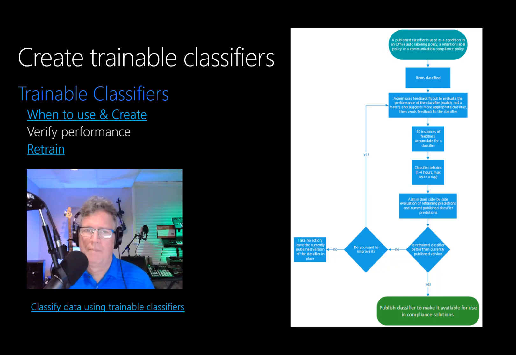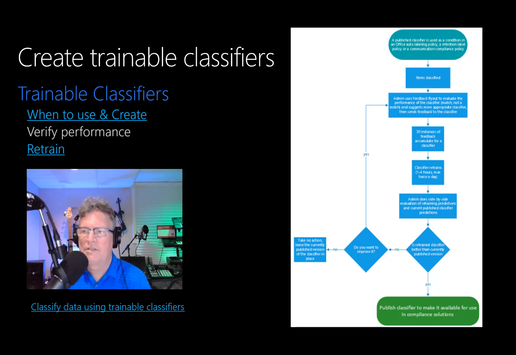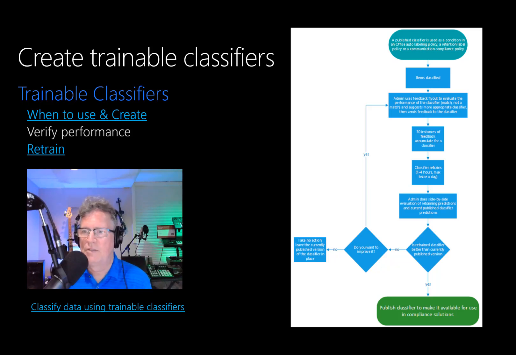Classifiers are well suited to content that isn't easily identified by either the manual or automated pattern matching methods. This method of classification is more about training a classifier to identify an item based on what the item is, not by the elements in the item or pattern matching. A classifier learns how to identify a type of content by looking at hundreds of examples of the content you're interested in classifying. You start by feeding it examples that are definitely in the category, and then once it processes those, you test it by giving it a mix of both matching and non-matching examples. The classifier then makes predictions as to whether any given item falls into the category you're building.